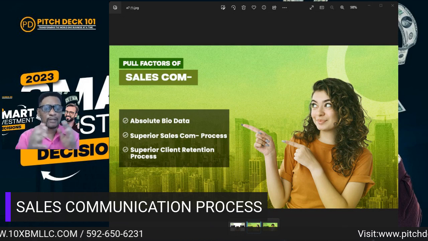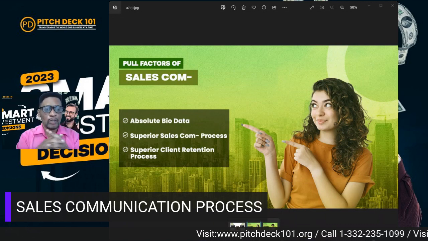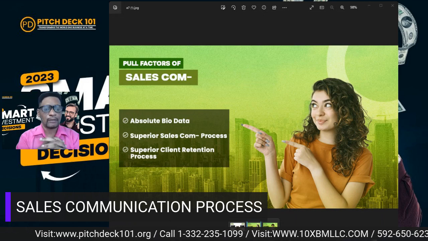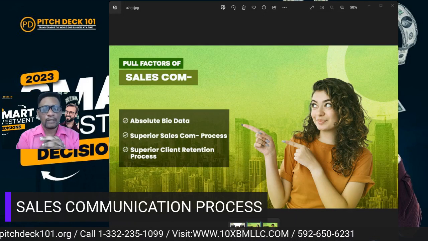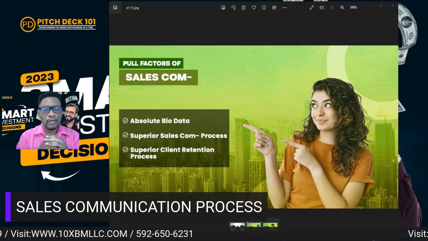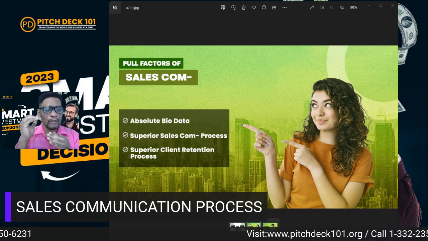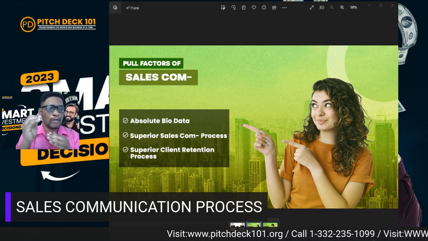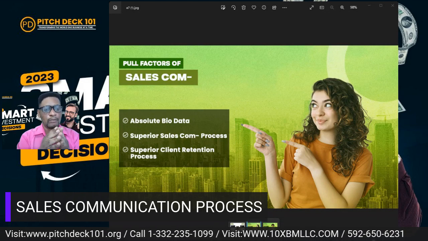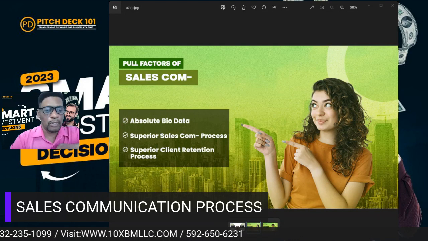In the absence of this, you're doing business with a veil over your eyes. You're doing business from a guesstimate. You're speculating. You want to do business and you want to use research, because it's only from research and critical market intelligence that you're able to build out your demographic data, your psychographic data, and the geographic data. And this is what's going to help you to be more informed about the critical business decision-making process.